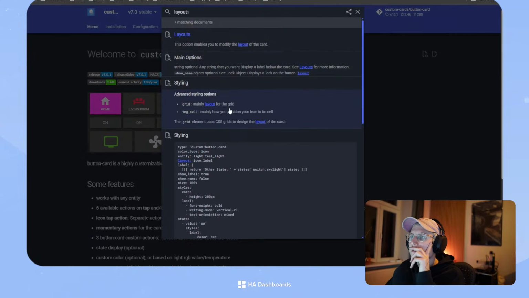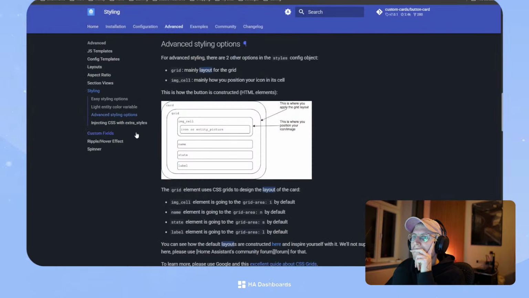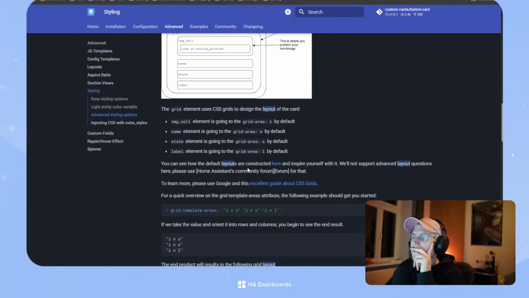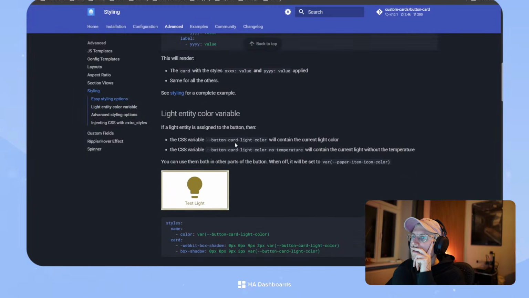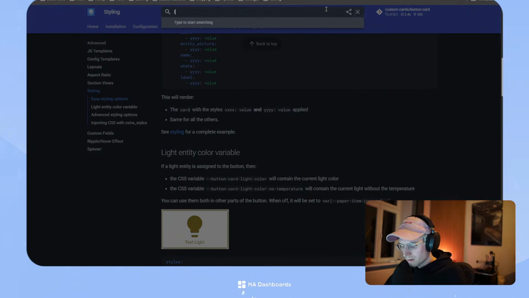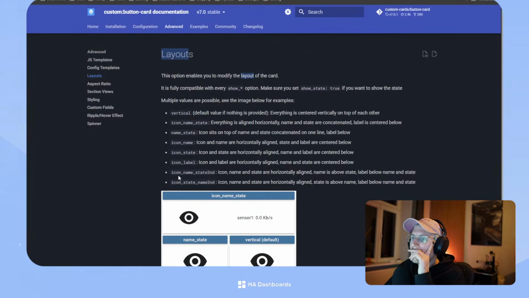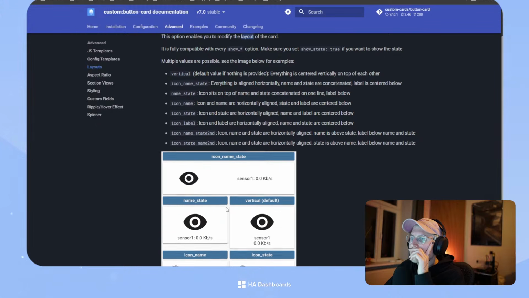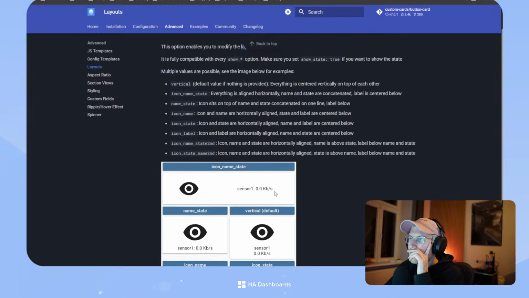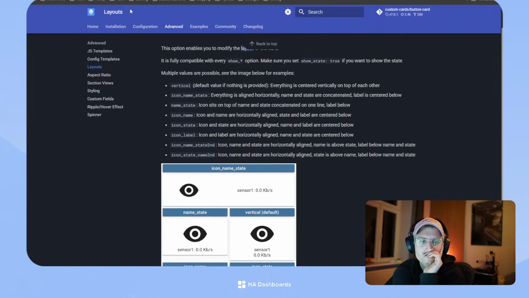Layout. Wait. They have layouts, no? Here. I can label. Okay, I feel like they don't have the one that we want.